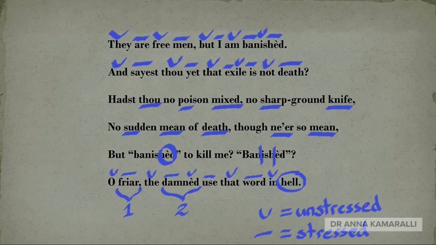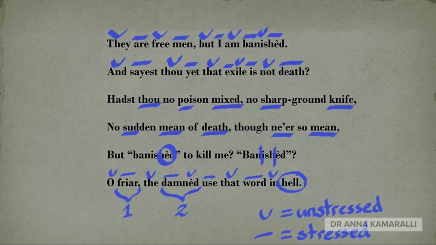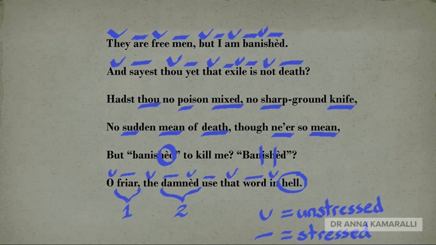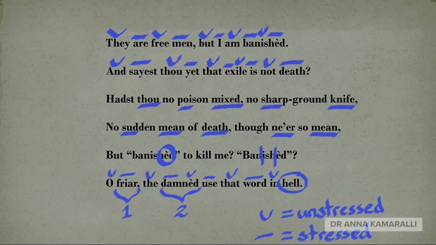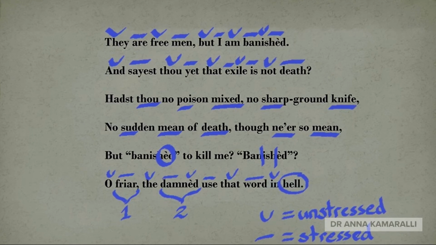So in order to really understand the rhythm of a speech, you are going to have to mark up the scansion, and that means putting lines on a page. There are a few different approaches you can take to this. The more formal one is using the cups and saucers that I've demonstrated on the top couple of lines, where you have little loopy lines over the light beats and straight lines over the heavy ones, but it really will work fine if you just want to underline the heavy beats and leave it at that.